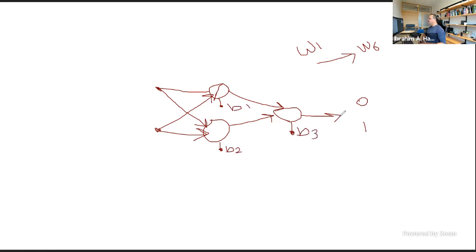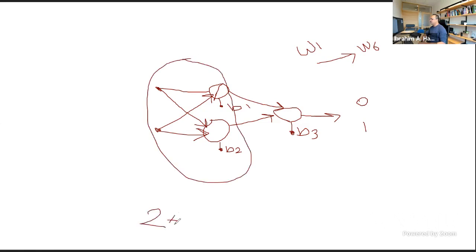So if you are doing it in Keras, for example, and you use model.summary, you will get those number of trainable parameters. We will have here 2 times 2 plus 2. So number of parameters here in that part, it will be 2 times 2 because we have 2 weights, plus 2 bias. Here it will be 1 times 2 plus 1. So this is the number of parameters which we need to get.